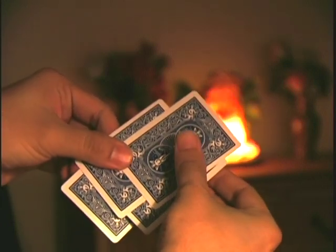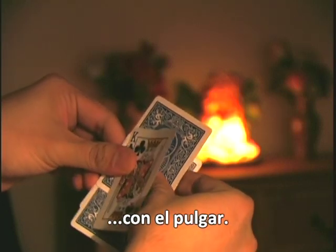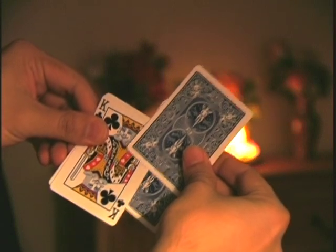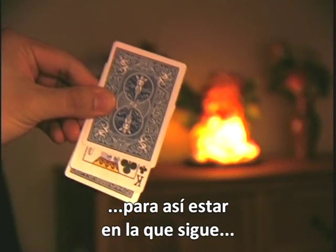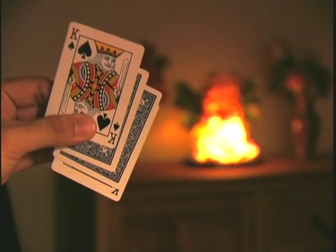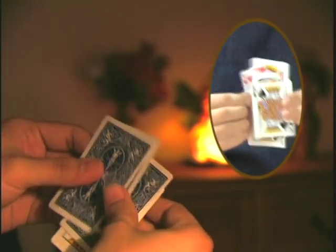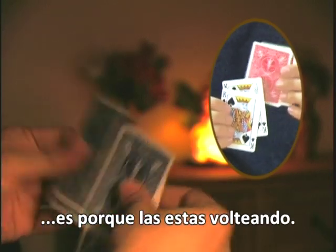So you need to split them up, every other one. And usually all I'm doing is spinning the card with the thumb, and then I bring it second from the bottom. It's second from the bottom so it doesn't stay all the way in the back. I don't leave it all the way in the back so it doesn't look too obvious, because people will assume that since it's all the way in the back, you are spinning the one in the back.